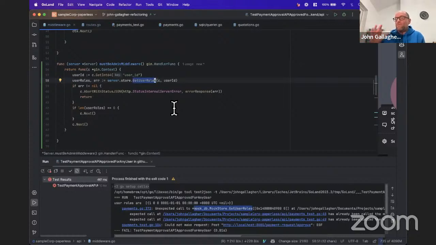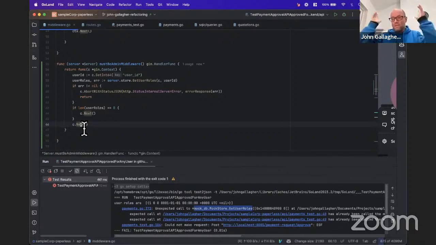Now the behavior of the system hasn't changed at this point. It doesn't matter whether the length of the user roles is 0 or not. We're still doing the next middleware and it's coming down into the handler. If you were running this in Postman or on your machine, the behavior wouldn't have changed at all. We've done a harmless refactor. And yet the test is blowing up and saying, oh, the system's wrong. But it's not wrong, it's fine.